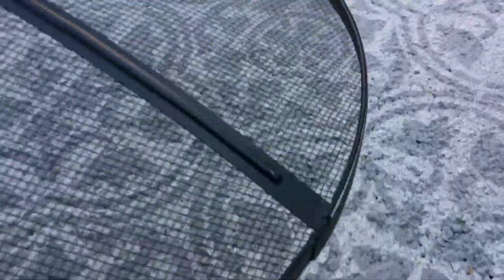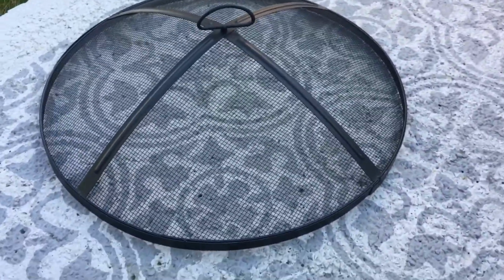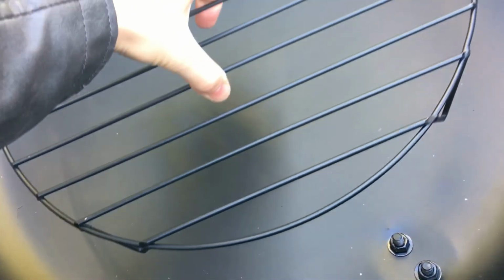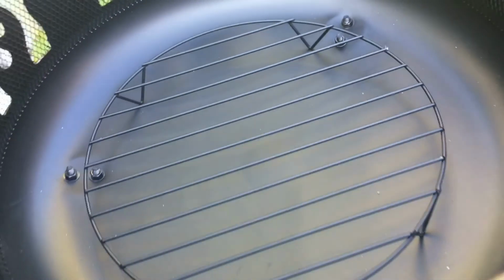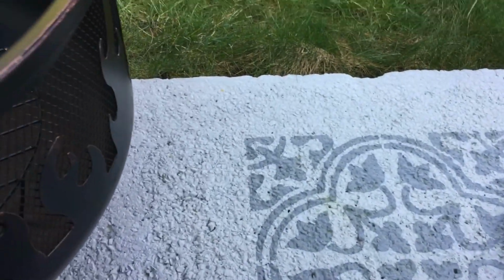As you can see there in a very close-up view, the mesh lid handle is attached to the mesh lid using just one nut, and I'll just put that aside in a second. There we are. So that's ideal for stopping the sparkles from flying away when it's a little bit windy, when you've got quite a few logs on the log grate at the very bottom, isn't it?